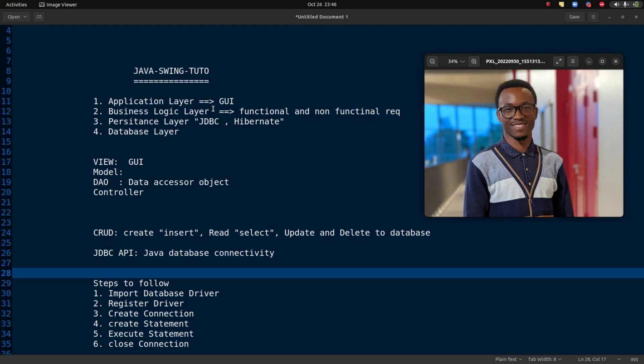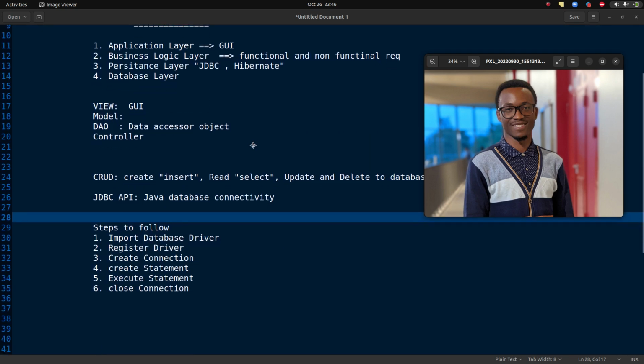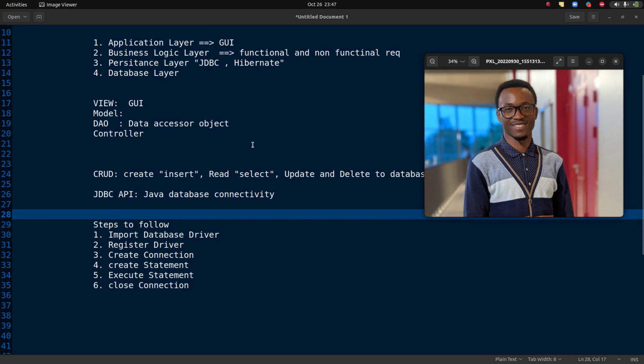So now, without taking much time, let us work on this one and try to save data to the database. So here we go. That's what we're going to apply right now. We're going to work on this. The first thing we need to do is retrieve data. That means we're going to read data from the database to be saved in the combo box of the lecturer, and also add some data to the list of students, nothing else. Okay, let us start with that.